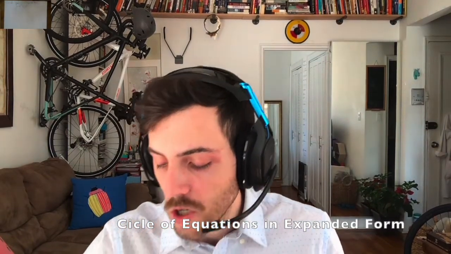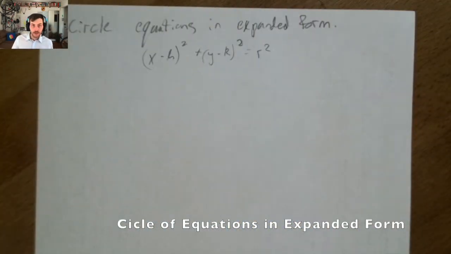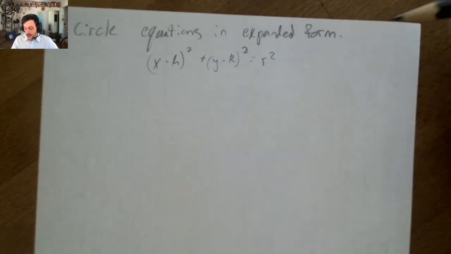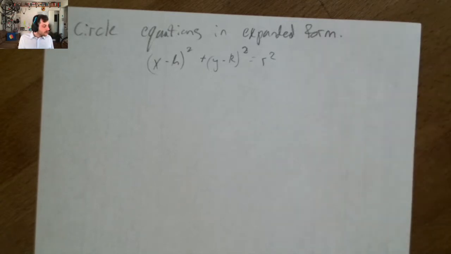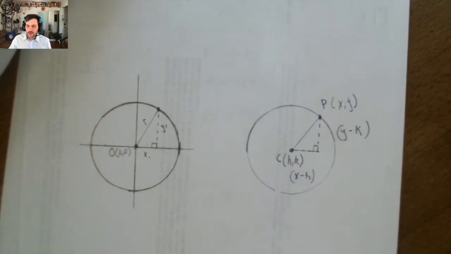So if we take a look down at the paper here, what I'd like for you to do is put in your notes, on your next fresh page, circle equations expanded. Or what you can call this as well is just another representation of the circle formula. So we have our original equation here, x minus h squared plus y minus k squared is equal to r squared. In our previous lesson, we saw that h, k is going to be the vertex of our circle, the center point. X and Y are going to be the points that sit on the perimeter, on the physical drawn circle itself.